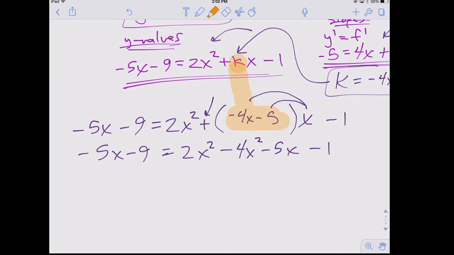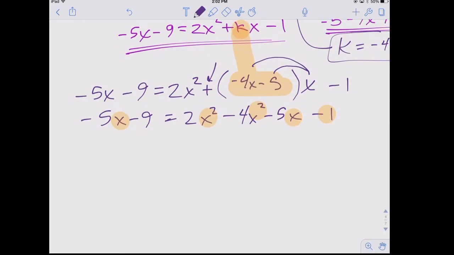And now I'm noticing that I have a squared term, a couple of them, a non-squared term, and a constant. So that's going to end up probably being a quadratic. And, of course, how do we solve quadratics? Get everything on one side, set it equal to 0. And then we're going to try and factor it. So I'm going to go one last step here before I collect, because I can combine those two terms and get negative 2x squared minus 5x minus 1.